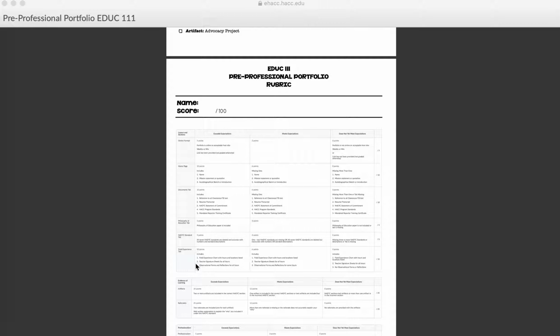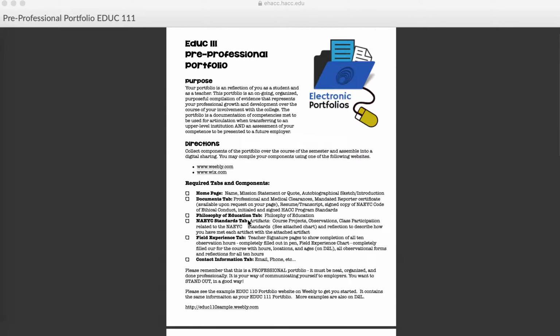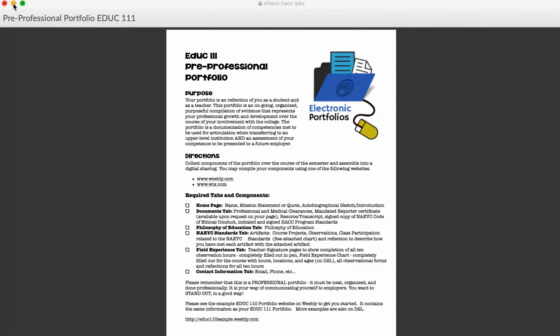Everything above is basically listed here, and so you can check this out on your own. You may want to print it. As you can see, it's quite small, but if you print it, you can really get a good reflection of it. So I'm going to head out of here.